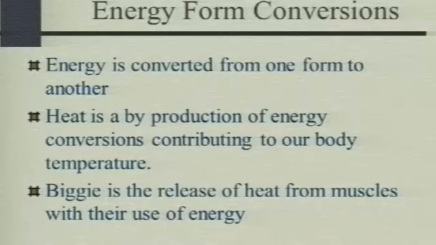Energy form conversions. So energy is converted, if you remember from physics, from one form to another. One of the biggies that we'll talk about is heat being a byproduct of energy conversions from our movement. So our skeletal muscles are not very efficient in their use of their energy, and a lot of their energy is going to be turned into heat. So even though they aren't efficient, it's actually beneficial because our skeletal muscles provide warmth to our body. So even though not efficient, it's really an important contributor to our existence, okay?